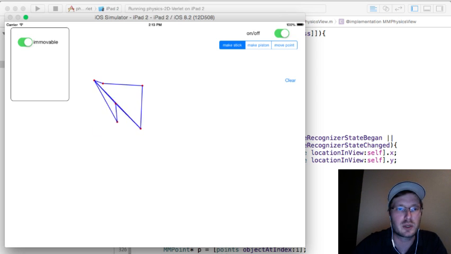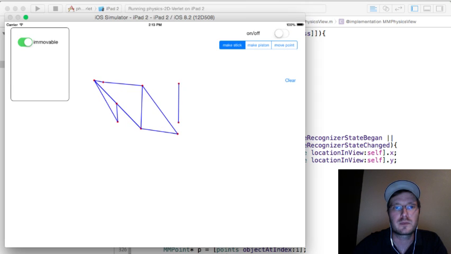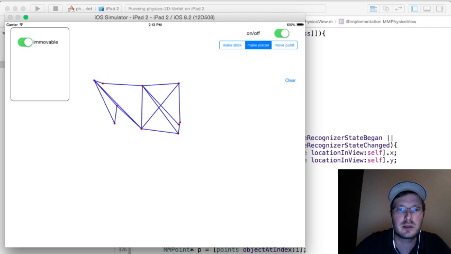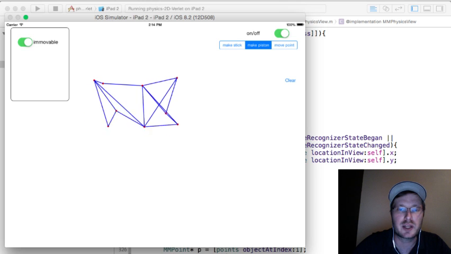The first thing I want to start working on is showing stress for different pieces. So let me turn this off. As the box moves, this box generally is not going to want to move at all because it's pretty well locked in. But if I add a piston to this guy right there, then it really stretches that short piece.